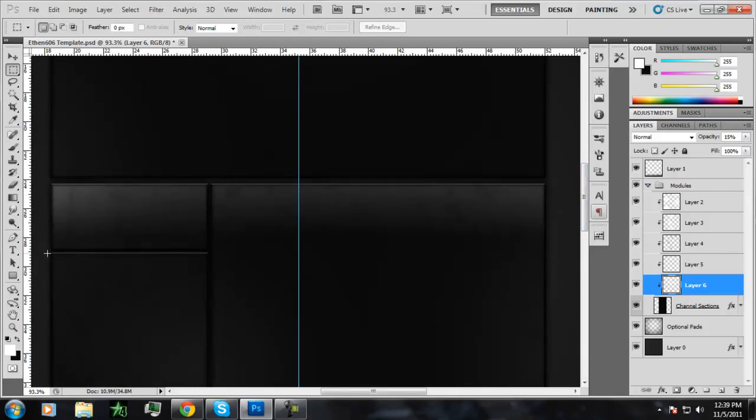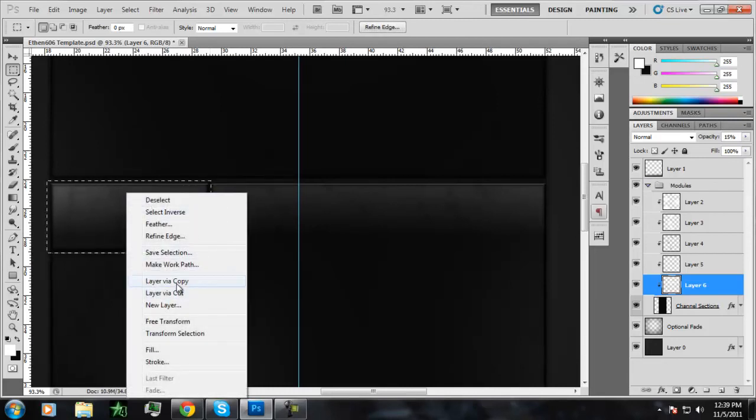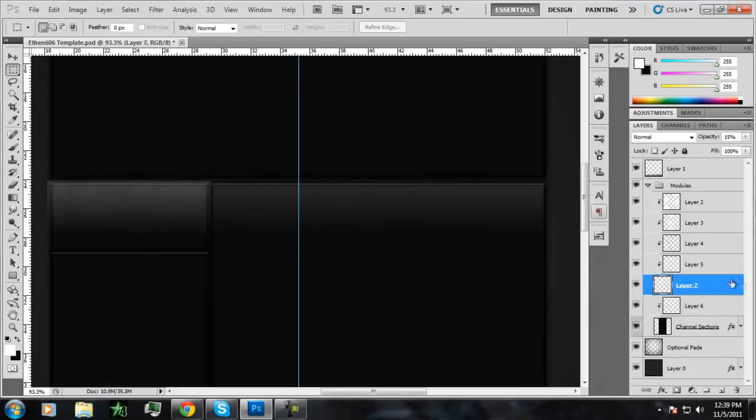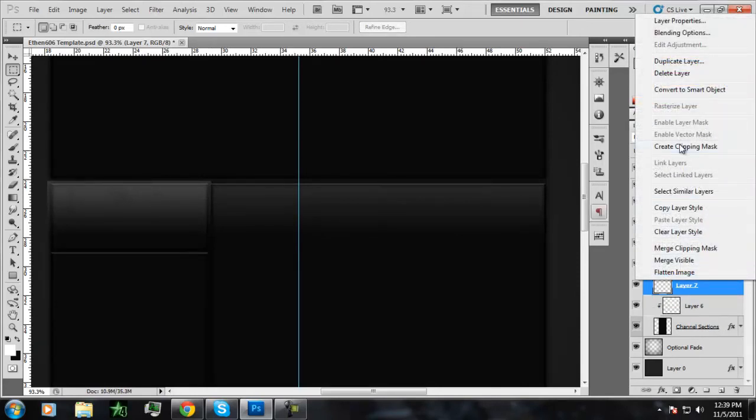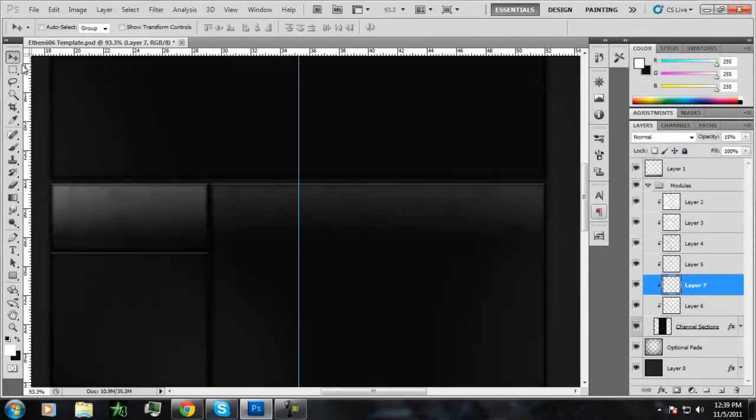But alright, so then what we're going to do, we're going to add one to this little area right here. What you're going to do is just highlight it in a marquee tool. Actually, you're not even supposed to highlight that. Wow, this is bad. So highlight this in a marquee tool. My bad. So then you're going to right click and hit layer via copy, and you're going to want to go to that new layer I just created. Create clipping mask. Get your move tool and move it down with your arrow key like so until it's not covering on that one anymore.